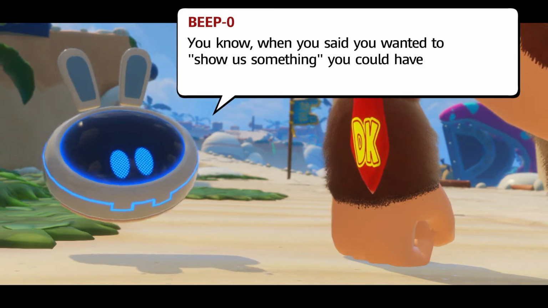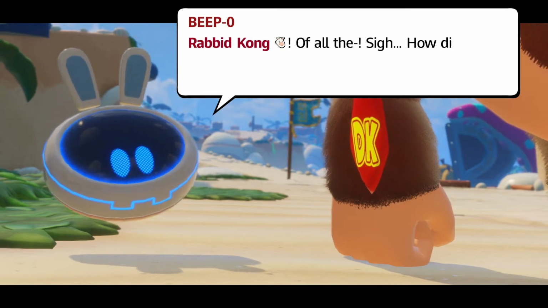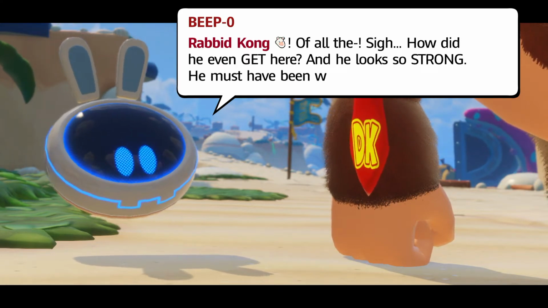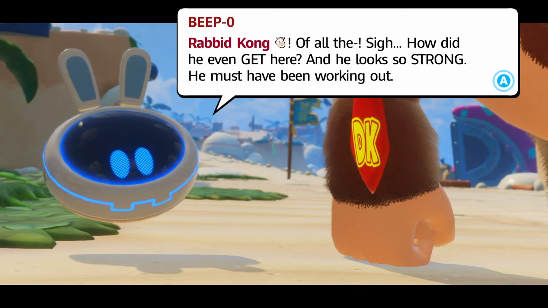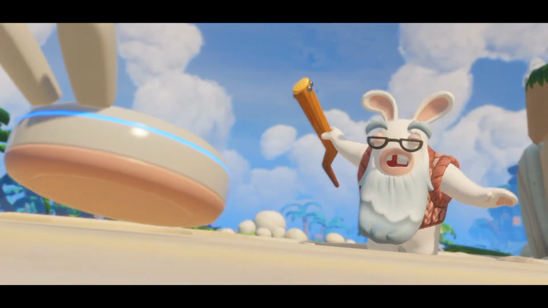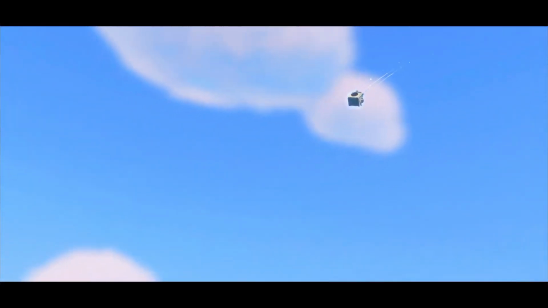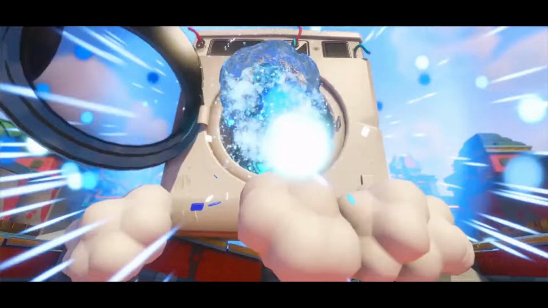You know, when you said you wanted to show us something, you could have been a little more specific. Rabbid Kong, of all the... how did he even get here? And he looks so strong, he must have been working out. Long story.